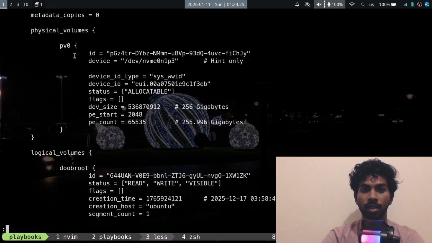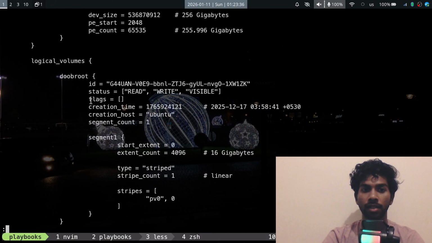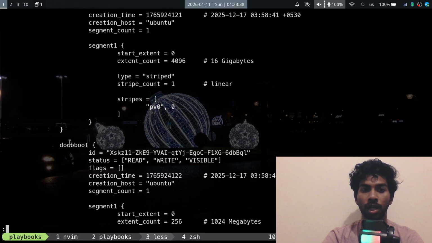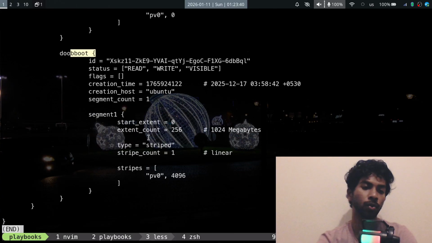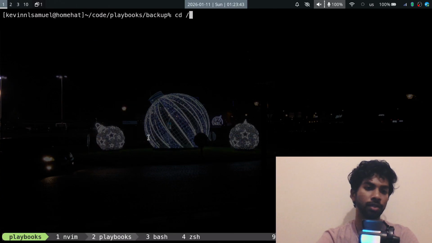There's one PV, which has device hint, device ID, device type, allocatable, device size, PE start, PE count. Then there's the LVs, root and boot. Oh, I could probably just copy that right now.